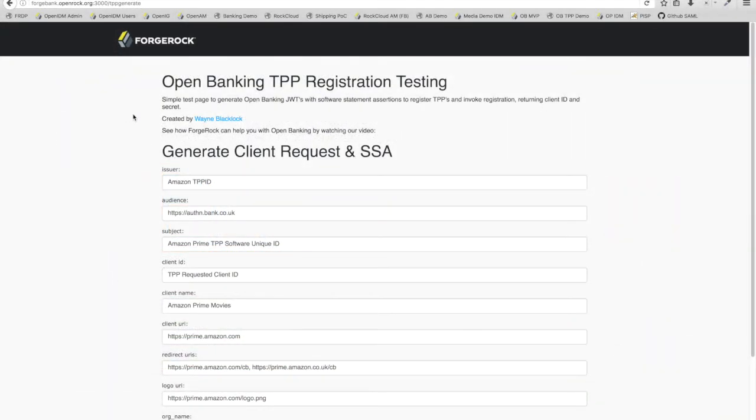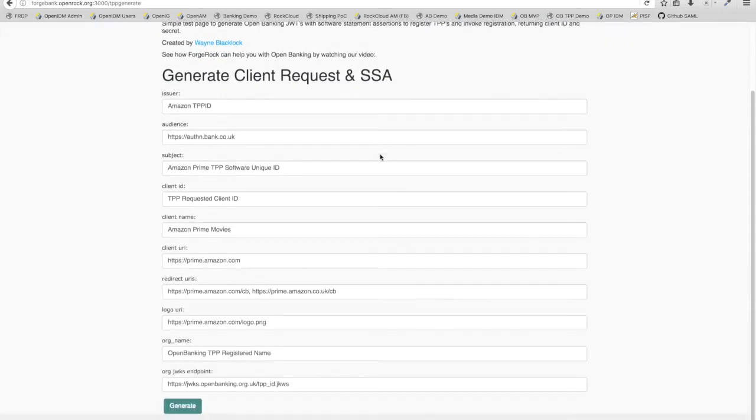Open Banking will provide an API to its directory that generates a software statement assertion for a TPP. But it's not available just yet, so we've written an app that generates the SSA and incorporates it into an OAuth client registration request. Here, we've provided a subset of OAuth client metadata that you can modify if you wish. The exception being the client name, as this is the value we've used to generate the SSL certificate being used for mutual TLS and has been checked as per the Open Banking security profile.